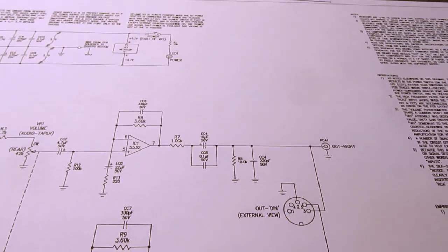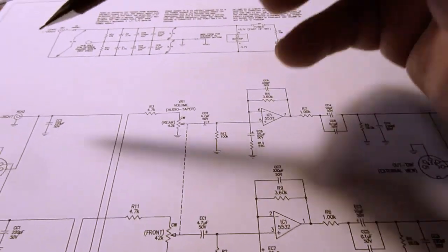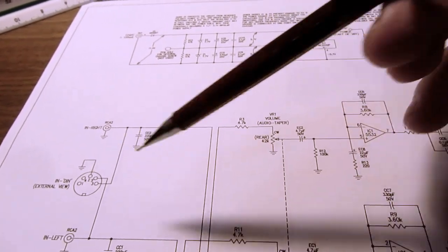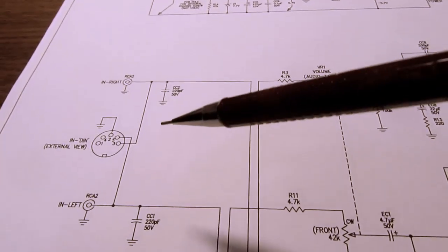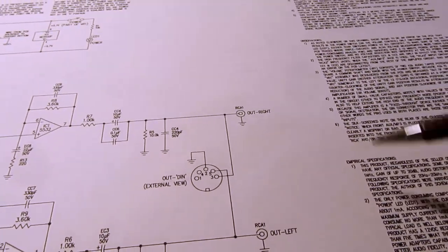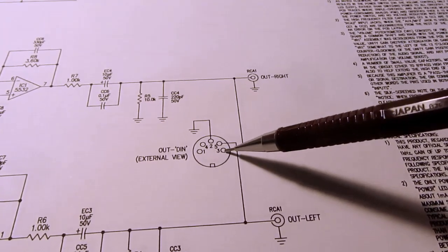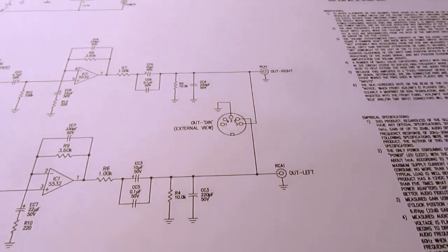And I know you could get crossover DIN cables where the output pins are connected at one end and the input pins are connected at the other end. But if you're using a straight through cable, for example, from here to the input of a power amplifier, then it would make sense to be using the input pins here, even on the output of this intermediate circuit, if that makes any sense.